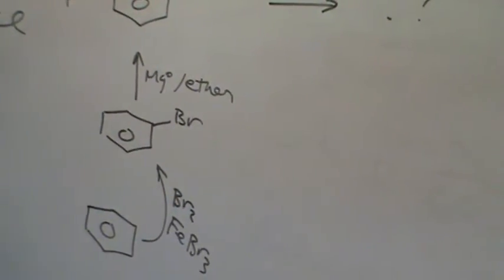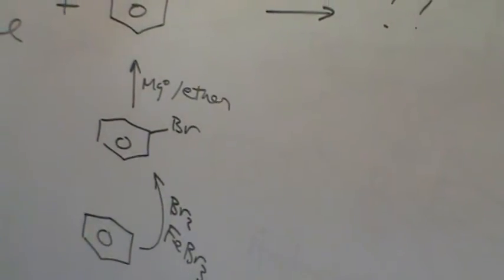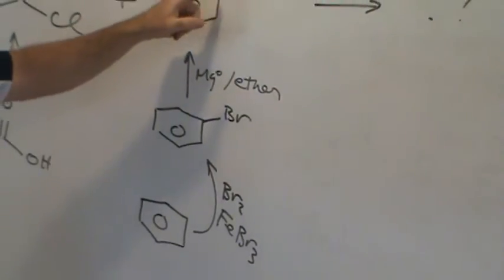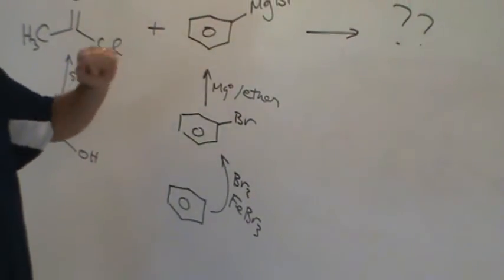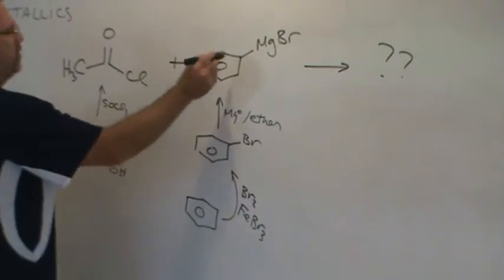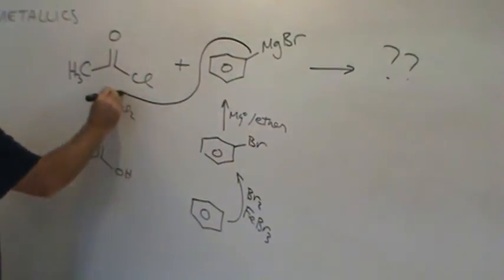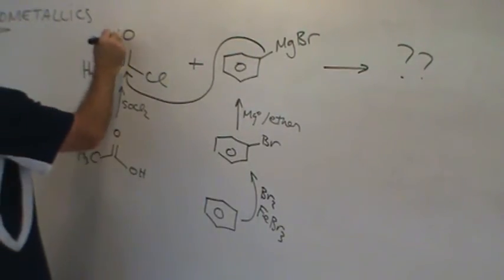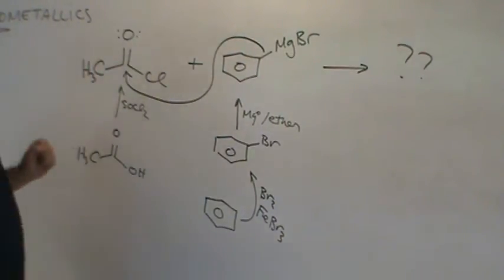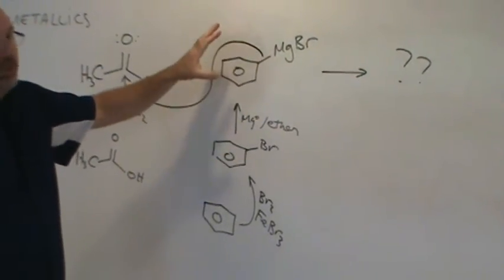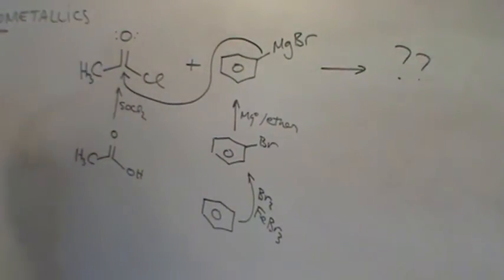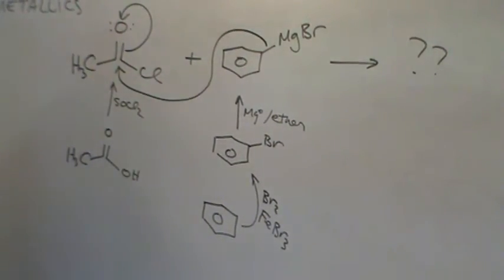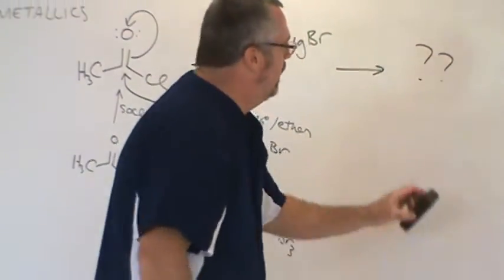We've got now our acid chloride, we've got our phenylmagnesium bromide. What's this reaction going to look like? Well, remember, this is an organometallic, so these two electrons of this carbon-metal bond largely reside with carbon, and we can take those two electrons and use them as nucleophilic electrons in this way. Here we're basically doing a nucleophilic addition. The Grignard reagent or the organolithium is the nucleophile. There's our electrophile. We must simultaneously move those pi electrons up there, otherwise we'd be in violation of the octet rule. So we'll go ahead and do that.